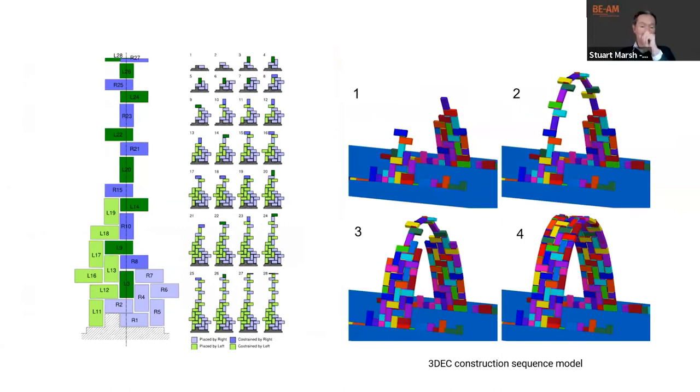To numerically study the equilibrium of the glass vault during all phases of construction, we adopted an iterative procedure based on limit state analysis and the discrete element method. This analysis allows us to study the stability of the vault at each stage of construction. The image on the left shows the stage construction sequence through all major stages of the central arch, and the image on the right shows a few steps of the construction sequence analyzed using the 3DEC software — work carried out by PhD students and collaborators at the University of Bergamo.